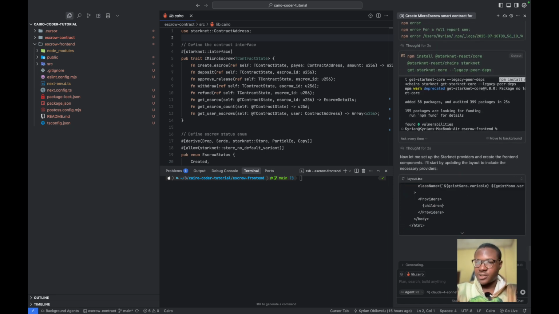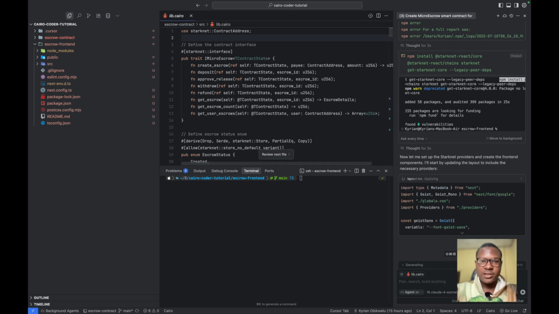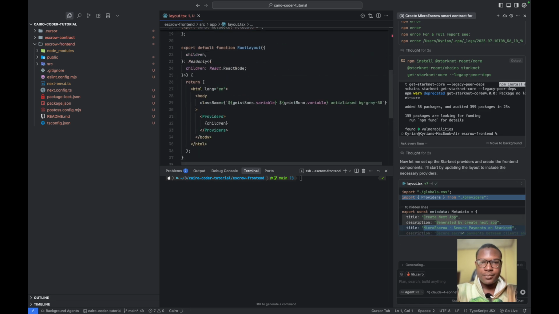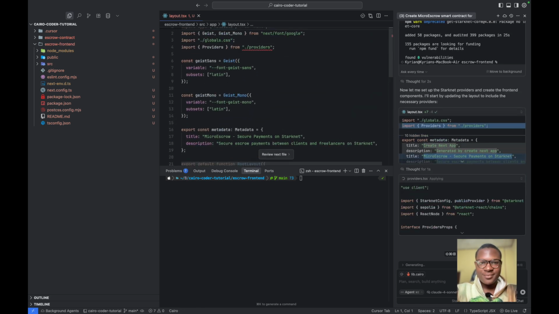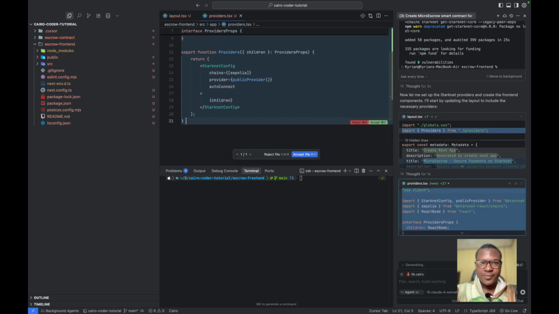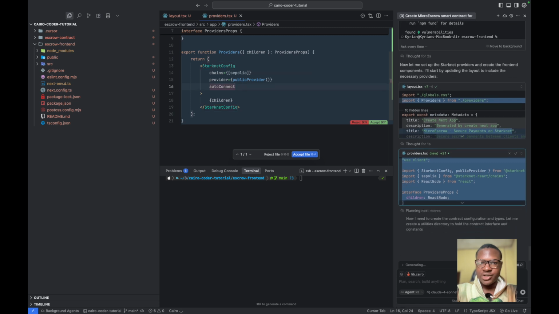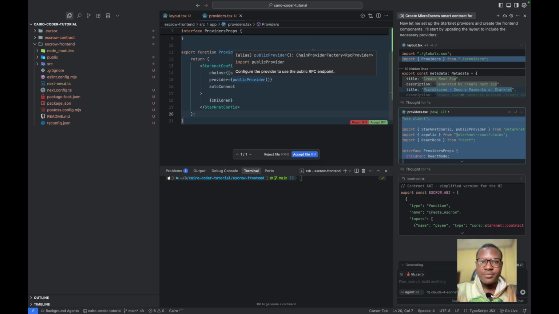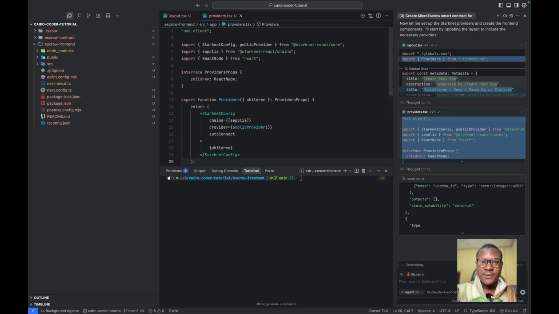Great, it's generating the layouts. Let's just watch it as it goes. Then creating the providers. So we wrap our providers with the Starknet config, providing the Sepolia chain and the public provider. That's perfect.